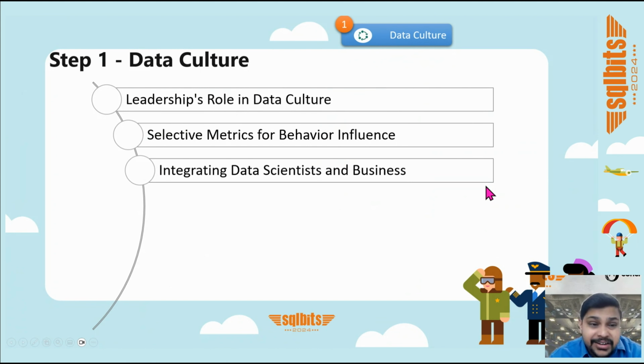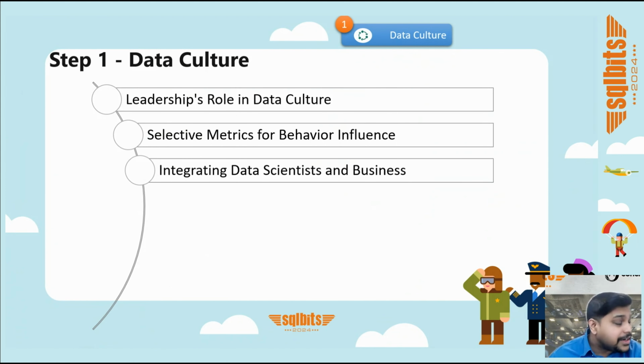The third one is integrating data scientist and the business, the key component. Even if your data scientist doesn't like the new tools, I know there are organizations where the data scientists only want to use certain technology, but ask them to open up and be mindful about Fabric and see how they can use it, because Fabric does have everything what they need. It just matter of few days that they understand how Fabric will help them, right? If they have never seen Fabric, then tell them, hey, think of this as a new tool, right? See how you can use it, how you can foster the various nurturing around the technology.